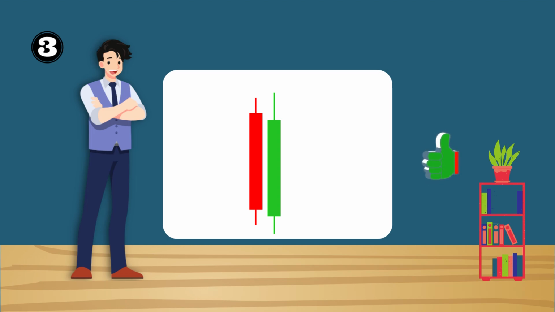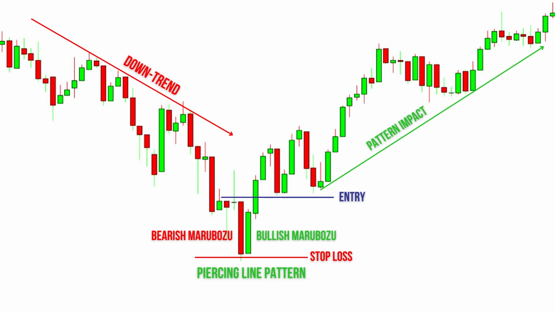Piercing line pattern is valid even if the size of bullish Marubozu candlestick's wick is larger than the size of bearish Marubozu candlestick's wick. In piercing line pattern, the close of bearish Marubozu candlestick and the open of bullish Marubozu candlesticks can be at same level. Piercing line pattern is valid even if the close of bearish Marubozu candlestick and open of bullish Marubozu candlestick is at same level. Friends, now on real charts you will be given some examples of piercing line pattern so that you can compare imaginary charts with real charts.